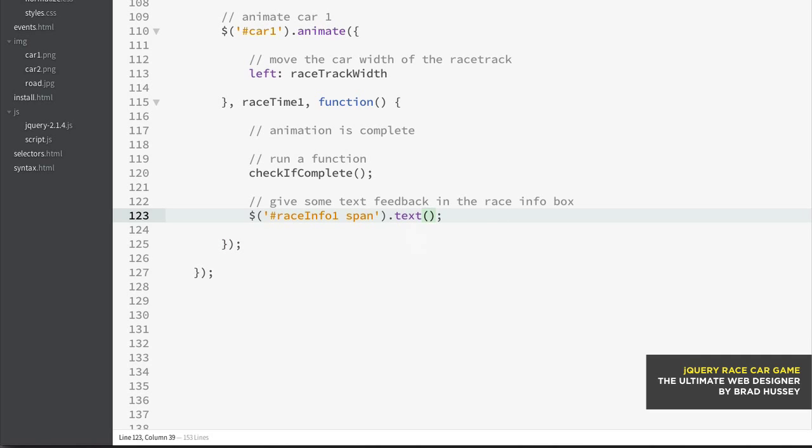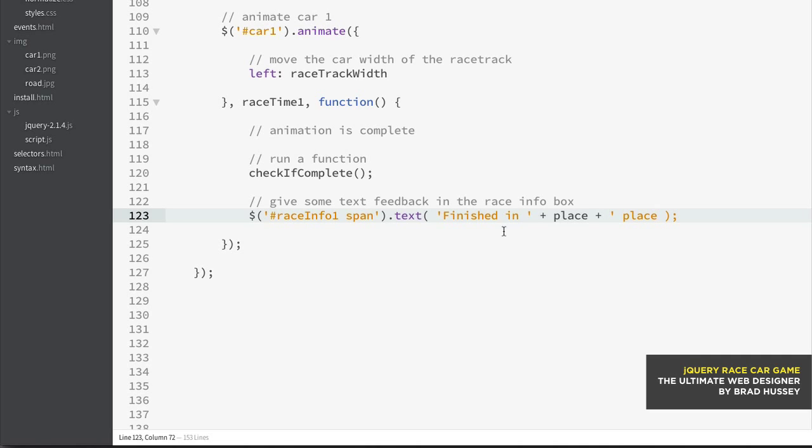We're going to add some text, and we're going to say finished in, some space, string. Outside of the string, we're going to concatenate the variable place. So we're just going to say first or second, and close that concatenation with a plus sign. Open your single string, space, place.